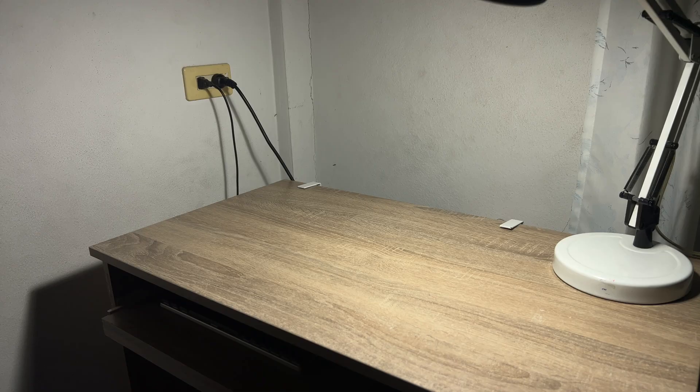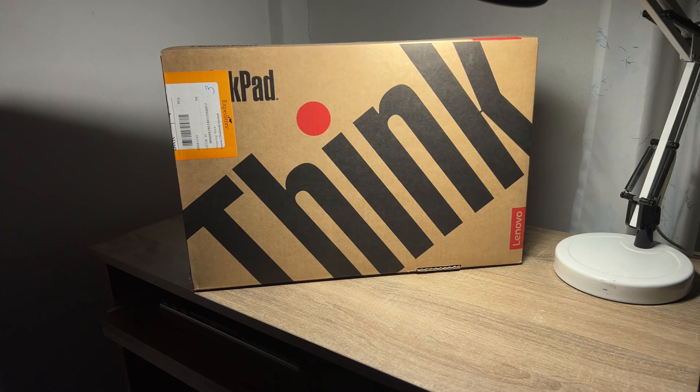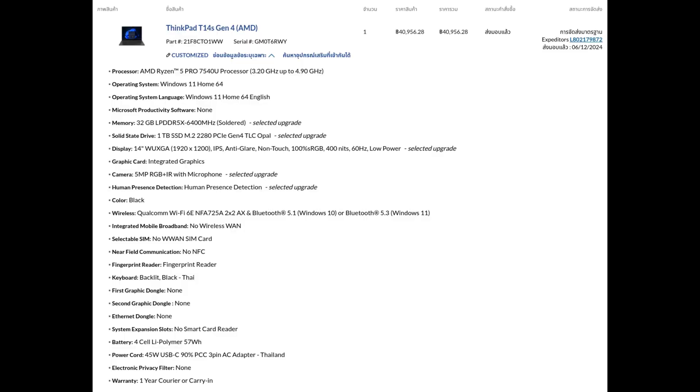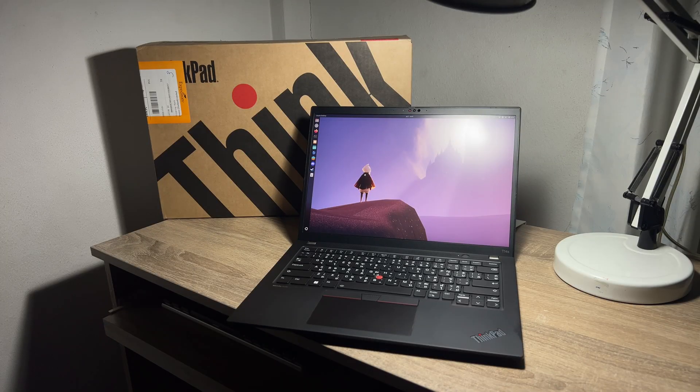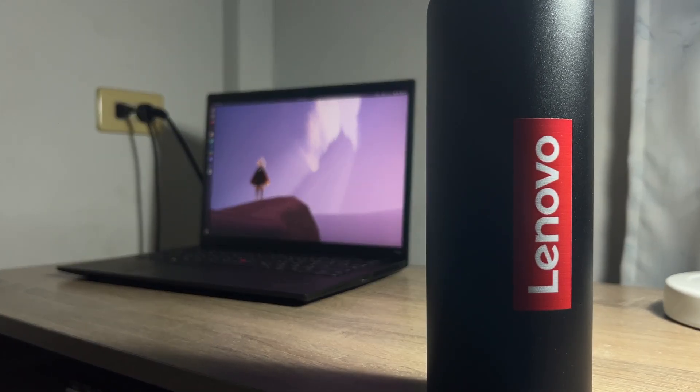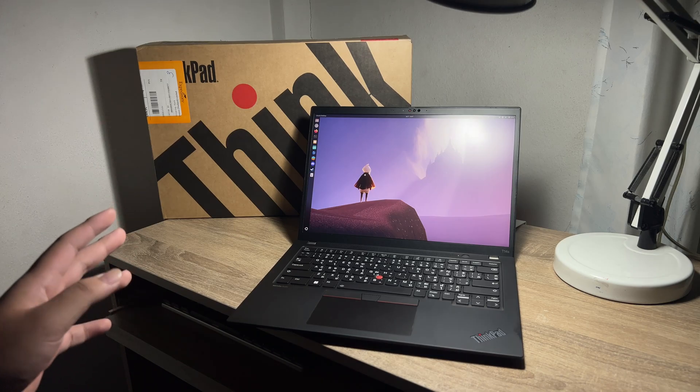First things first, I want to talk about the unboxing and my first impression of this laptop. I got this laptop in December last year as a new laptop from my university. My previous laptop was a ThinkPad X13 Gen 1 AMD — while it was still performing well, I found some cons to be major enough to be deal breakers for my workflow and career, so I had to give it to my mother. I got a nice discount for the T14s since it was a one-year-old model still sold on the Lenovo Thailand website, so I didn't hesitate to snatch one.